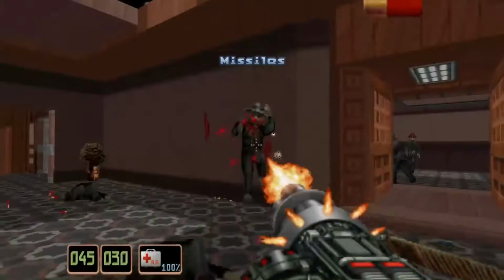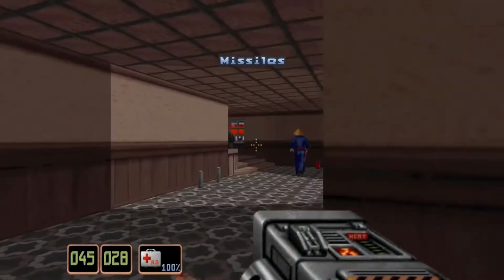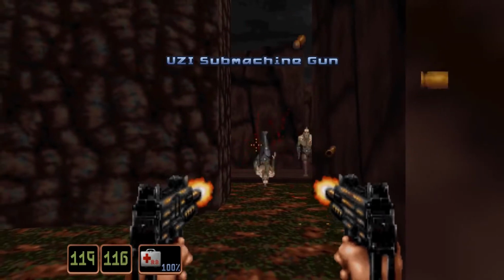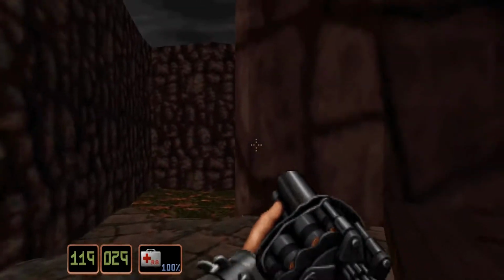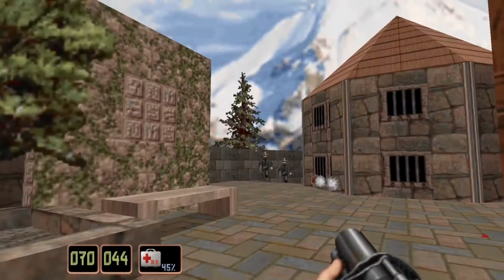3D Realms' 1997 FPS Shadow Warrior was a gloriously tongue-in-cheek shooting game where you played as Lo Wang, the eponymous Shadow Warrior who used a sword, fists and Uzis amongst other things to kill ninjas and demons.